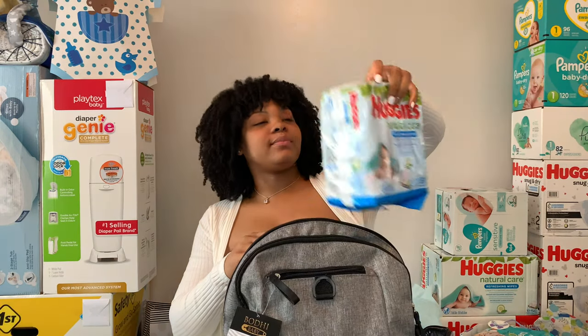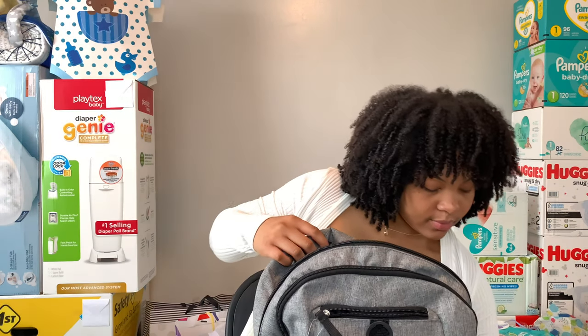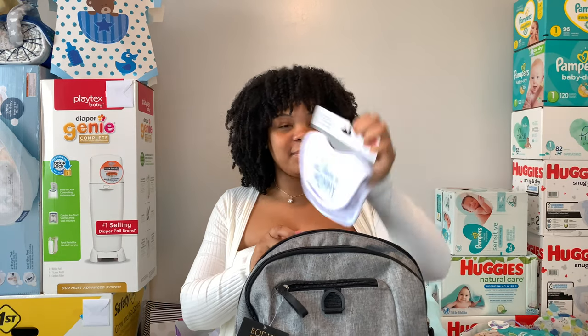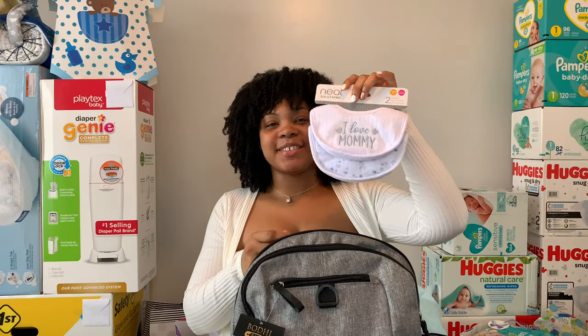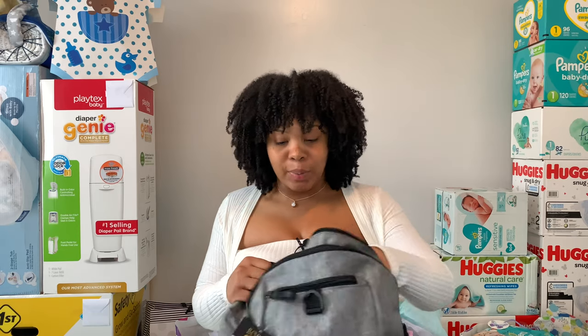This bag is so cool — right here is where you put the wipes so you can just pull them out from that little flap. We have some hooded towels for his little bath time, Huggies Natural Care wipes, some bibs — one says 'I love mommy' and the other just has little stars on it. For the items in gift bags I'm going to show them like this, and for the bigger items I'll go to the other side of the camera.